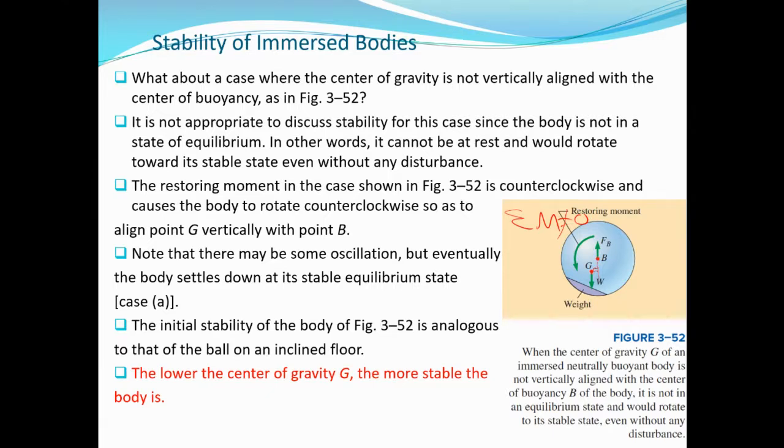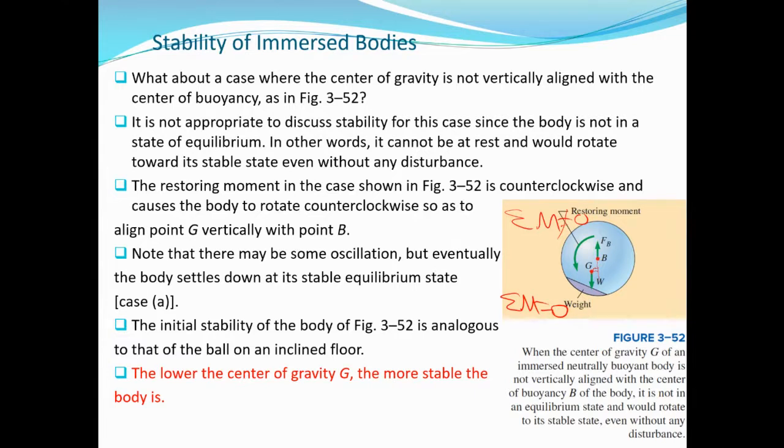So all the time, there will be a restoring moment that will take it back to the equilibrium condition. And equilibrium condition is when the sum of moment equals 0. And it will only be 0 when the center of buoyancy and the center of gravity are aligned. When they are aligned, then both the weight and the buoyant force will have no moment, okay? Their moment arm will be 0. Hence, the total moment acting on the body will be equal to 0. And that is when the system is in equilibrium, okay? Or that's when the object can be said to be in equilibrium.